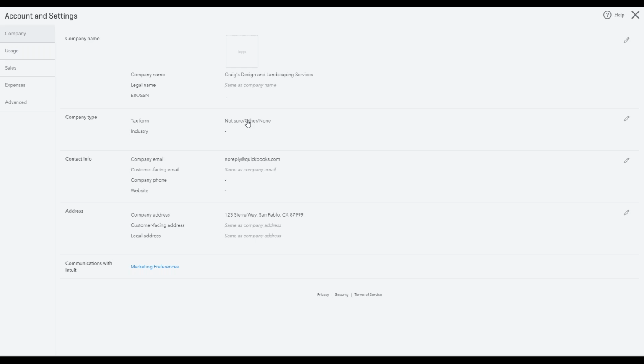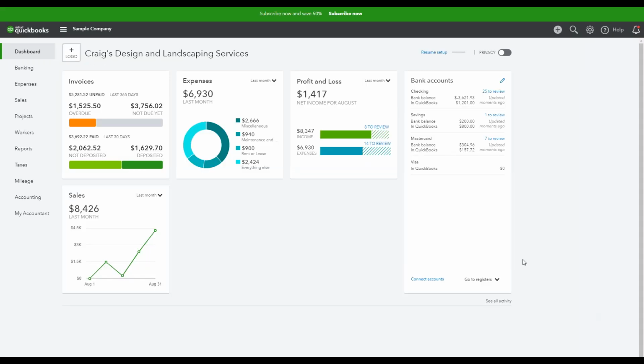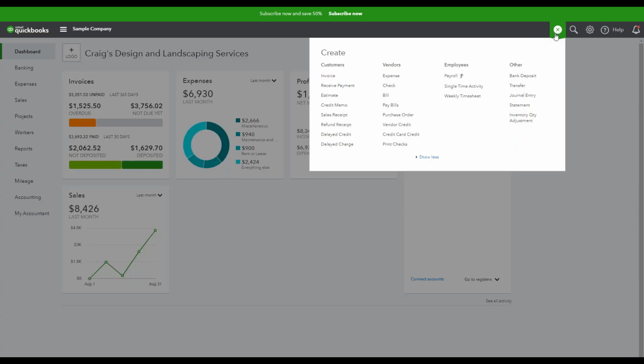You want to make sure you review all important disclosures and confirm that the correct account is connected, and then complete the process. Once you've connected your QuickBooks Payments account to QuickBooks Online, you're ready to start sending invoices and offering the option to accept payments. So in order to do so, you'll navigate to this little plus sign up here and create an invoice.